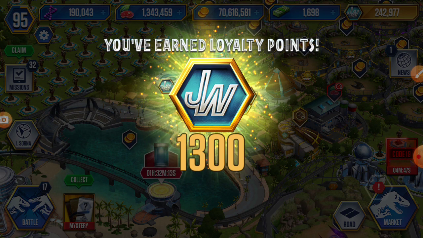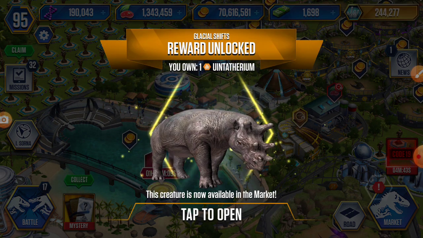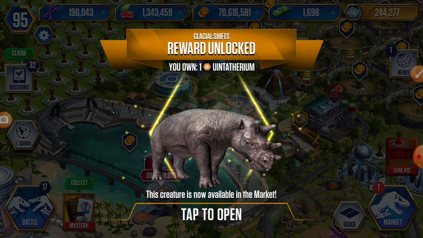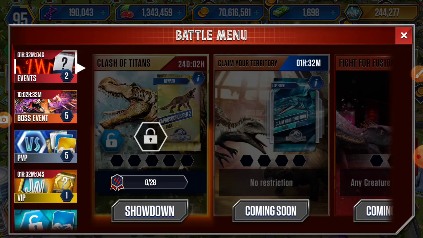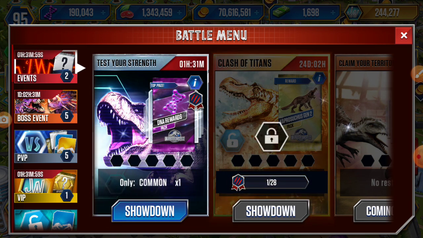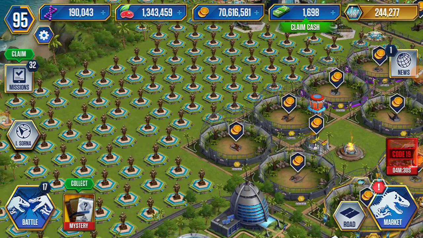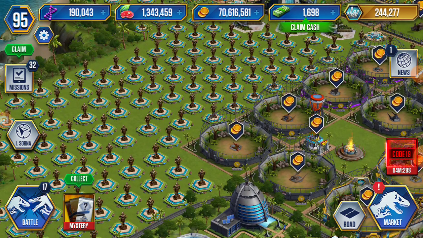Uintatherium! Okay, unlocked. Yes, we unlocked it. Uintatherium. Okay, we got only one. So, this is the ancestor.